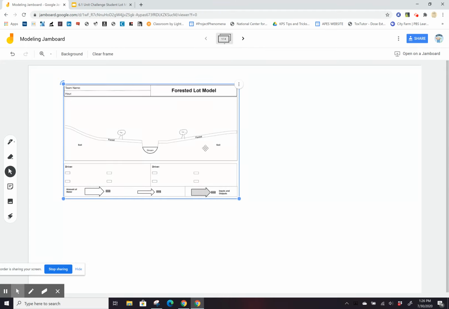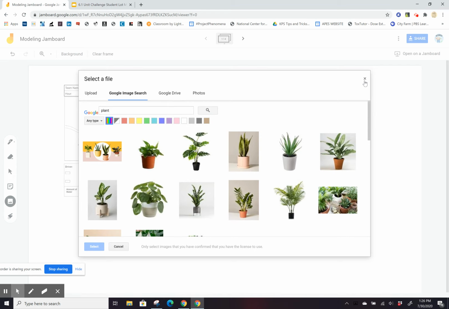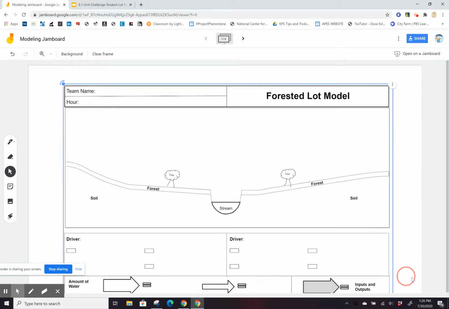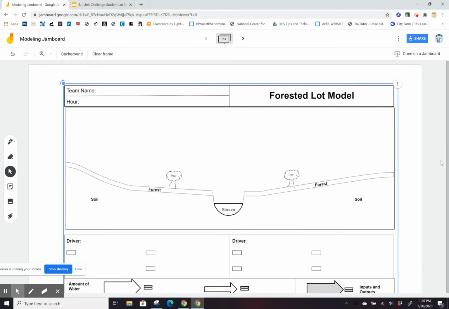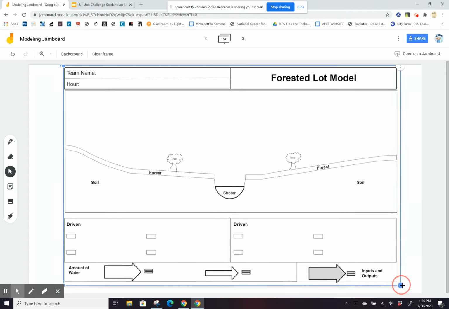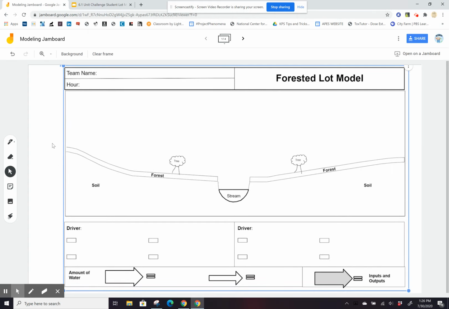Now, another option is the add image option. If I click that, I can actually upload an image from Google Drive. If I had saved this in there ahead of time, I can get it from there as well. So I'm going to click on this, and let's say I want it to be bigger, so I'm going to make it way big. Okay. Within reason. And let's see, move this up here. And yeah, so I've got it to the size I want it to be, I guess.